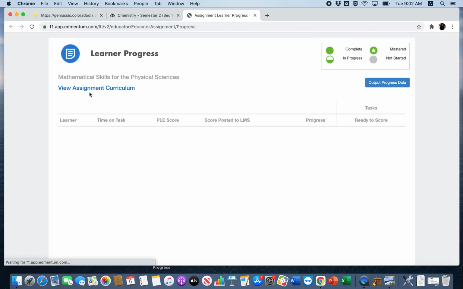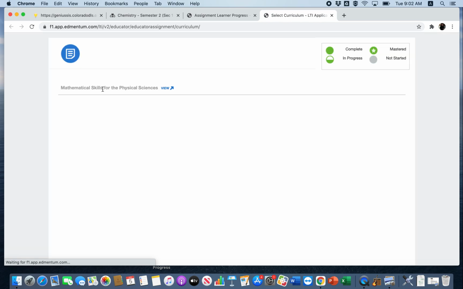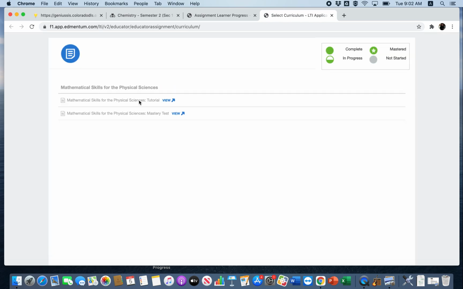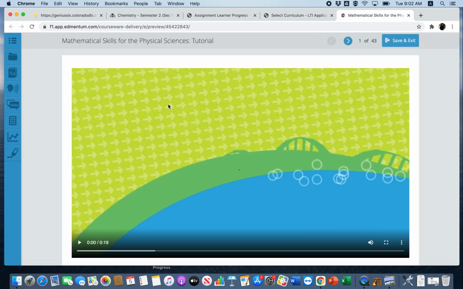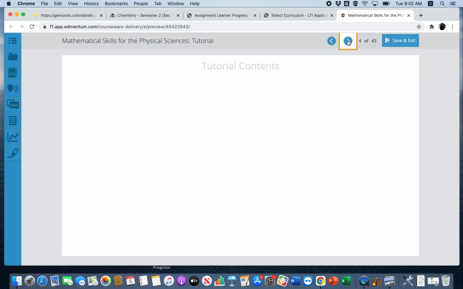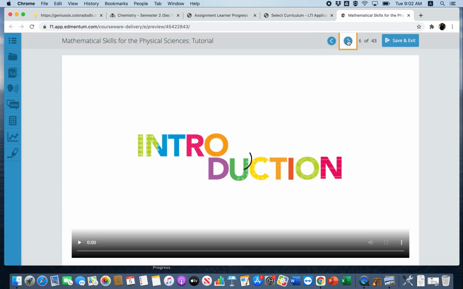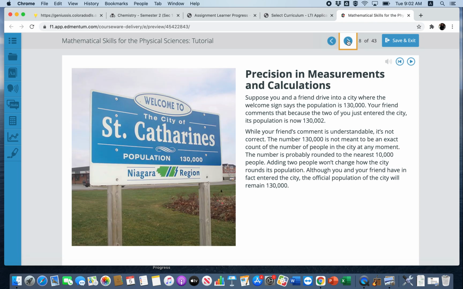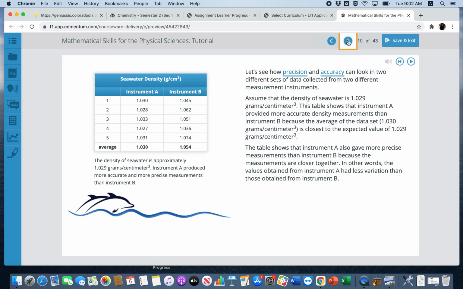Takes a minute to get into them. Sometimes if your internet's slow, it'll take literally a minute or sometimes longer to get into one of the lessons. But you'll see a tutorial. Yours looks different, but I'm going to show you what a tutorial looks like. A tutorial is just a set of slides that you work through. At some point, it'll ask you questions, and you'll have a chance to respond. They can get kind of monotonous and boring.